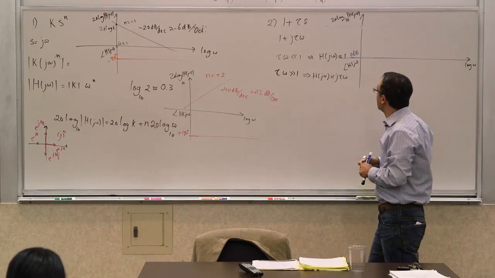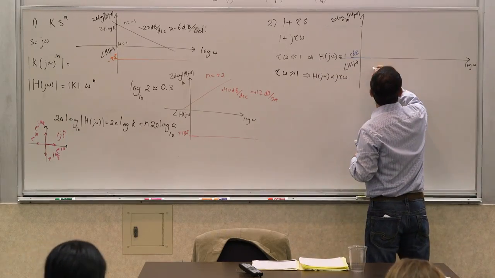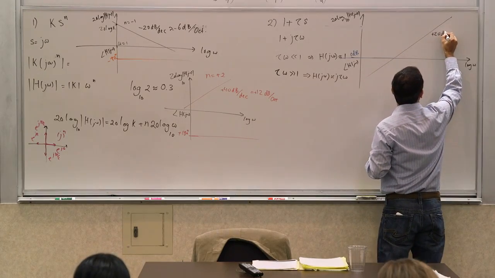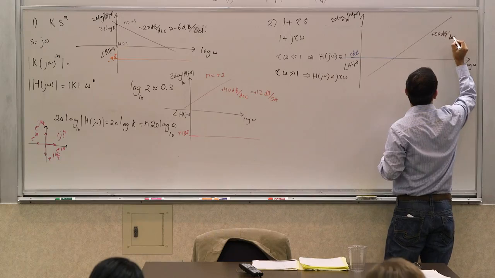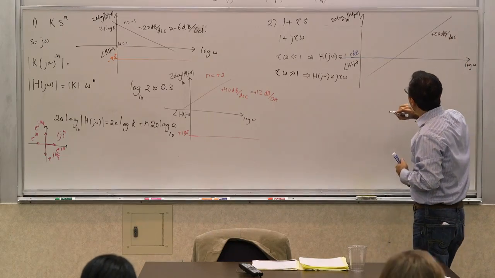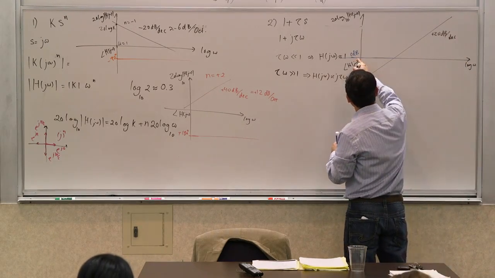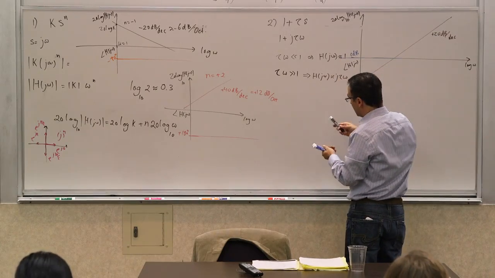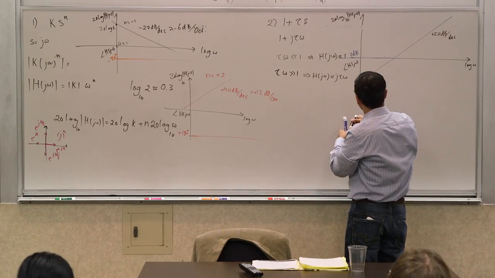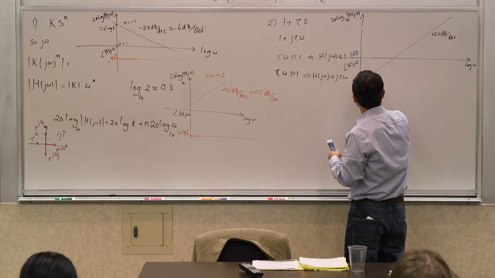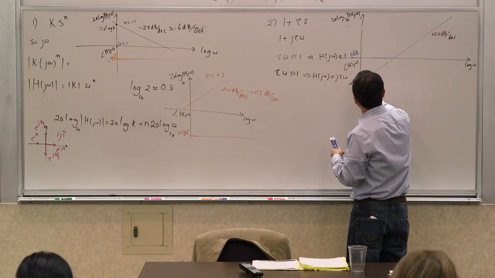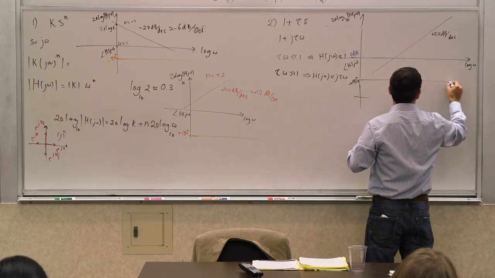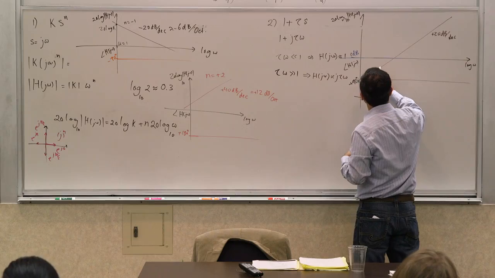90 degrees, yes, exactly. So it would be something that goes up like that at plus 20 dBs per decade, which is 6 dBs per octave. And its phase, so the phase of the blue one is also 0 because it's 1. And the phase of this thing is plus 90 degrees. So I can have any arbitrary reference. So I can say this is basically plus 90 degrees. So associated with this asymptote, the phase of this asymptote is plus 90 degrees. The phase of the other one is 0.